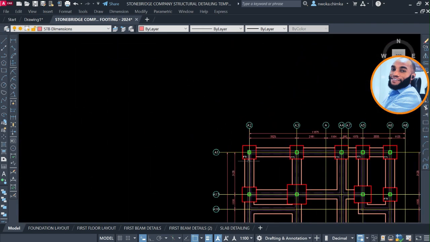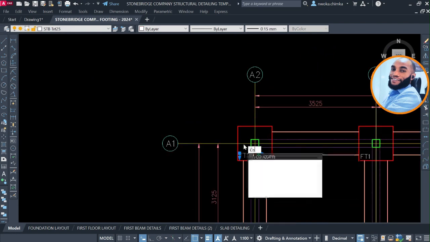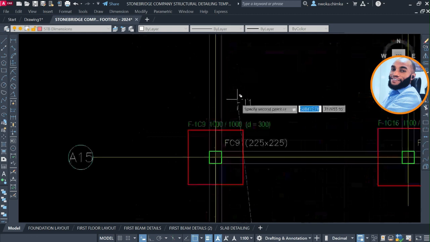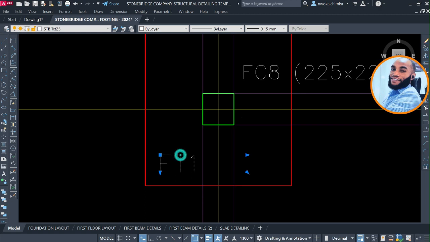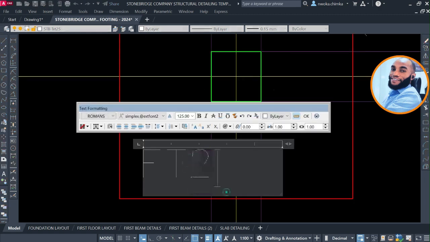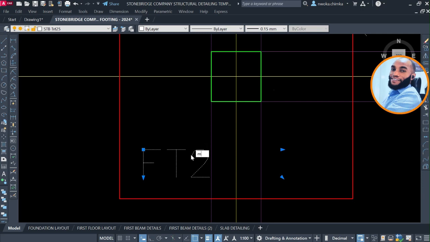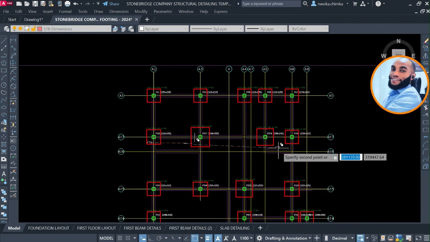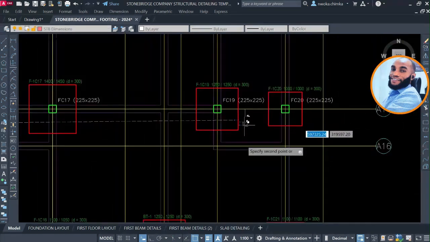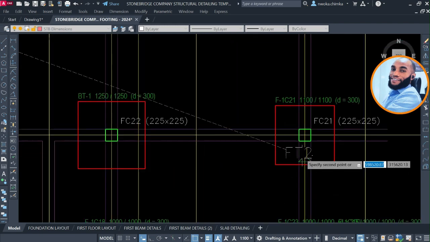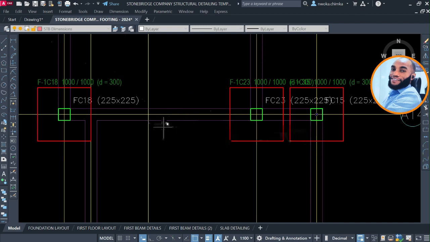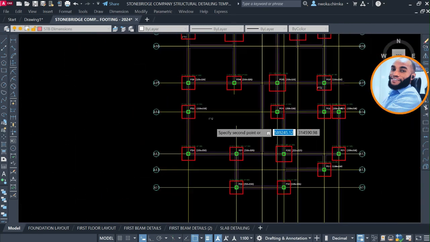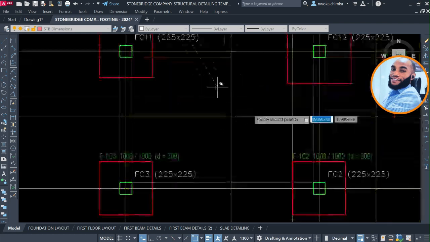So I'll come here first and copy my type tag here, put it here and call it footing type 2 because this is next to the lowest one. Then I'll move it a bit backward and copy it now. This is now number 1. Not this one, not this one. So here I'll place this here too, again here, not here, not this one. Okay, basically I think we have done just 2 number doors.